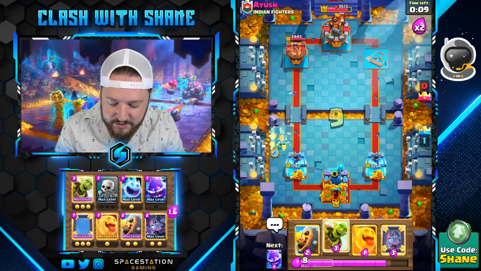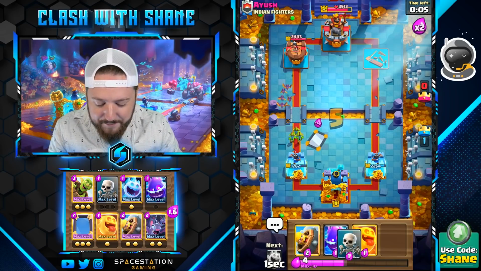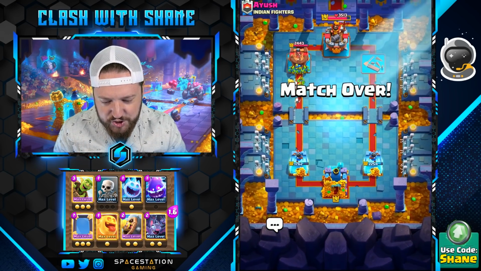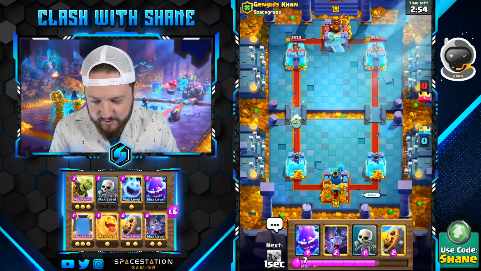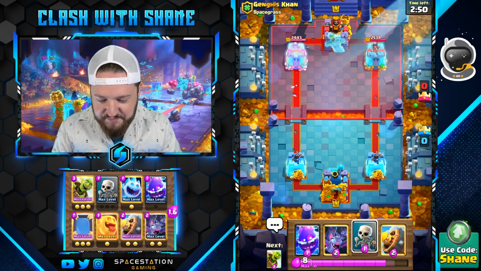2.6 Hog Cycle going down against the Mirror Goblin Barrel Cycle 1.6 Elixir. Absolutely, positively absurd. GGs, man. Good luck to you, sir.